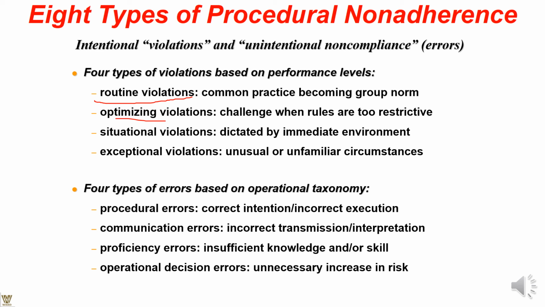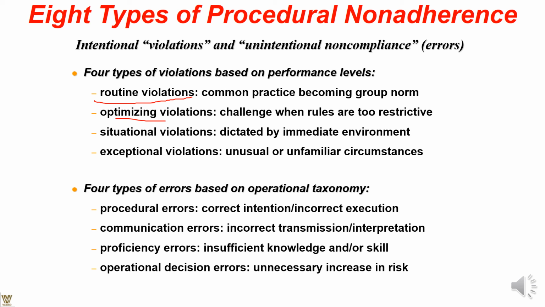Then comes the communication error. Communication error might be completely language based. Remember, most of the international airlines are moving cross border from one country to another, where not everybody is proficient in English or the other languages they adhere to. So there might be some sort of communication problem between the air traffic control and the crew member. Then come proficiency errors, insufficient knowledge. Now, this is when you are not adequately trained or adequately experienced to handle a particular situation.